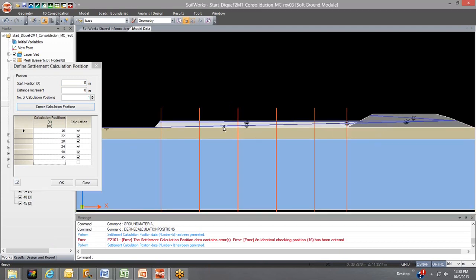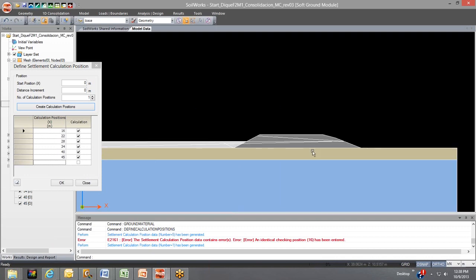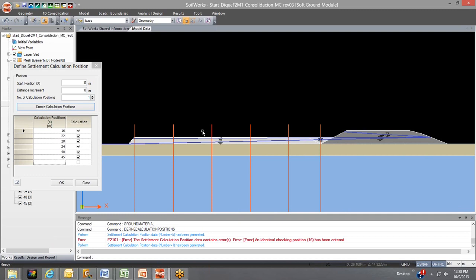Later on, when I do the analysis, the program will calculate the settlement for each of these positions. The reason I'm creating all these different settlement positions is just to show you how to model them. Also, if you have various types of loading, for example asymmetric loading, where you had loading on this side but no loading on here, obviously the settlement would be different.